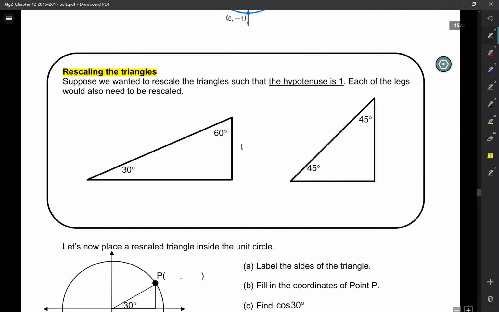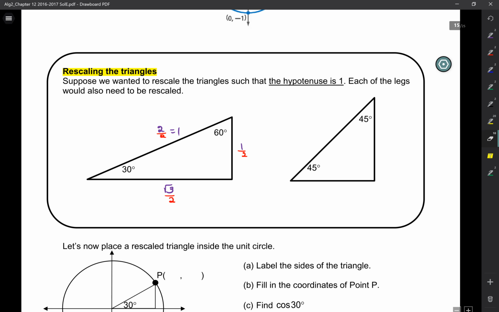Now, normally this was a 1, a √3, and a 2. Now, what would I have to do to that 2 in order to make it a 1? Divide it by 2. We're going to divide it by 2, divide it by 2, divide it by 2. When I do that, now I have a brand new triangle. I'm just going to erase this because we're no longer going to use that. Now the sides of my triangle are 1/2, √3/2, and 1. And that's what we're going to use from now on. Everything else is now archaic.